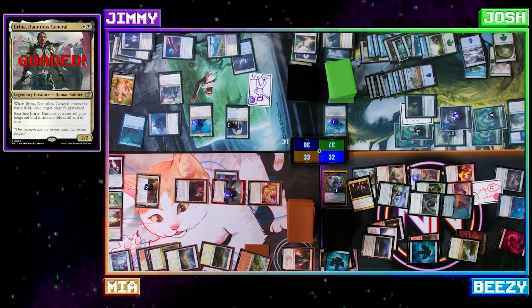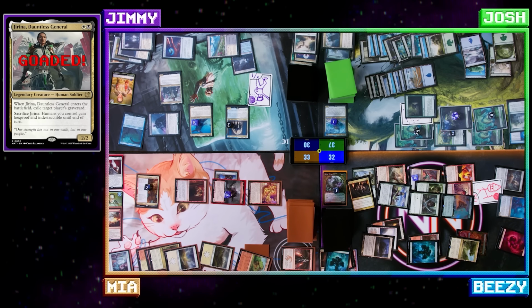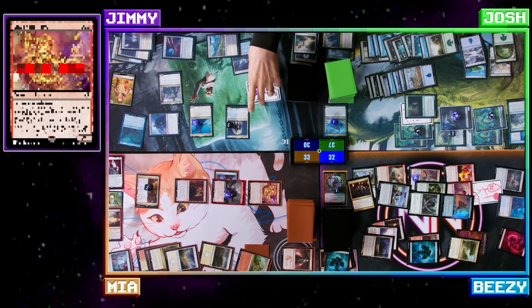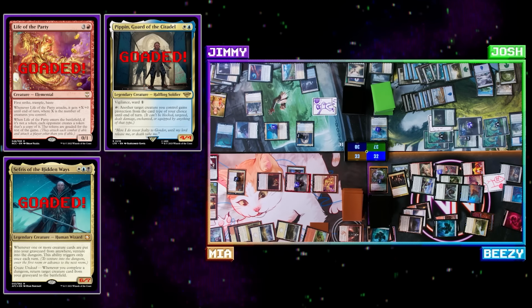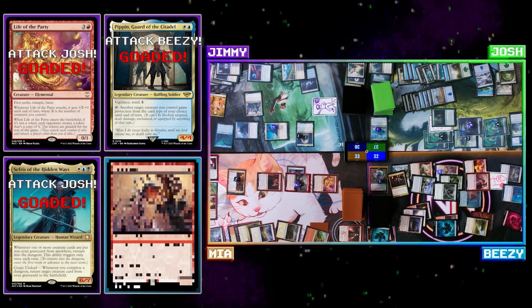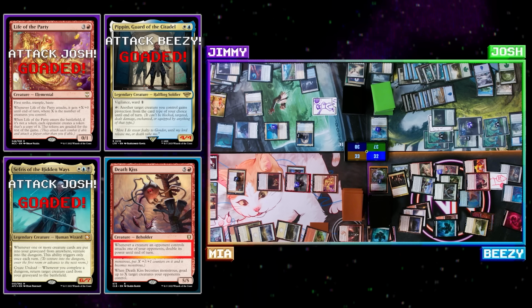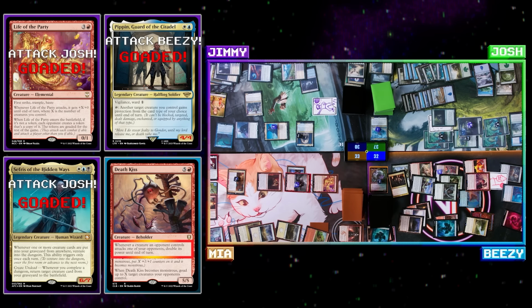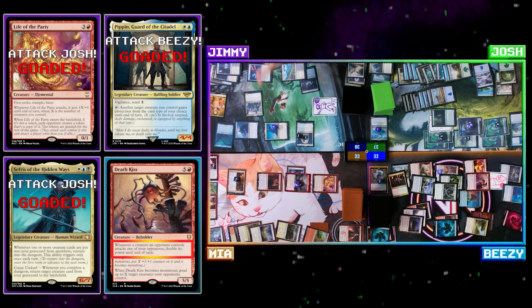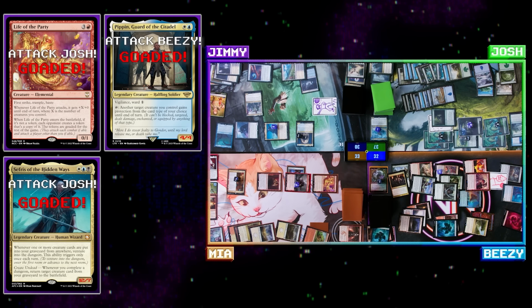Cool. I'll go to combat and all of my creatures that can attack are goaded, so I will begin to swing out. Josh, I will swing at you with the Life of the Party and Sefris of the Hidden Ways, and I'll swing Pippin at you, BZ. On that attack, I have a Death Kiss trigger. So that's gonna double the power of the creatures attacking Josh. But because that resolves first, my Life of the Party has not gained plus X plus O, so only Sefris is gonna get the power bump. It is now a 12-7, and my Life of the Party will just be a 6-1.